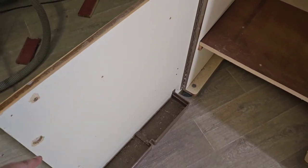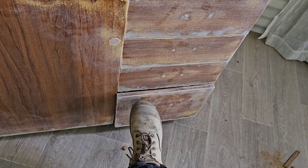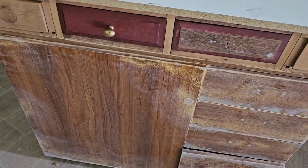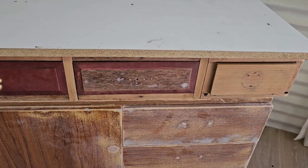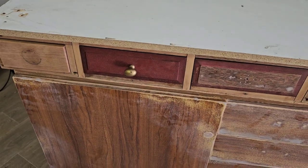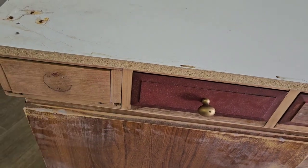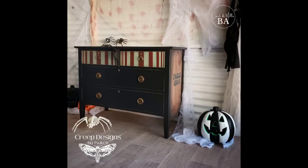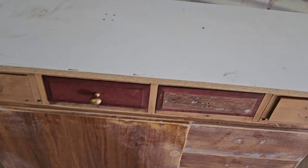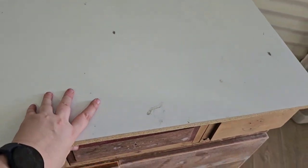I'm thinking of hanging some things in here for my hand saws to go. That drawer doesn't want to go in — I still need to sand that one. You'll recognize these: I cut the drawers out of two tops that I took off previous dresses — these ones are off Big Red, and these ones are off a top that was originally meant to go with this piece but I didn't use it. This top's not attached yet. I had to cut a new top because once I put this on I realised the first piece I cut wasn't going to be big enough, so I've cut a new top.